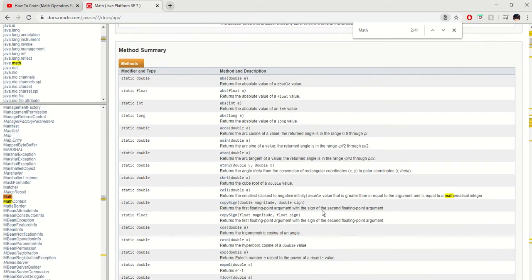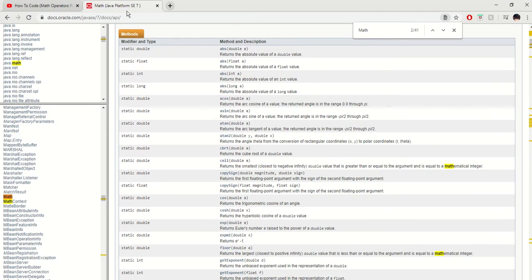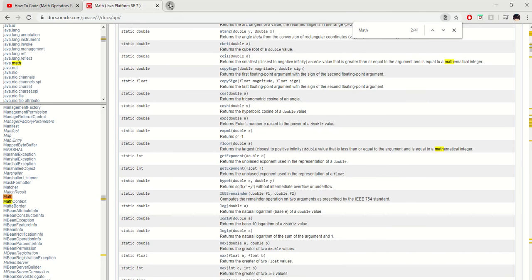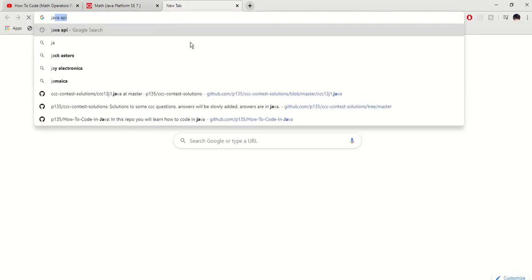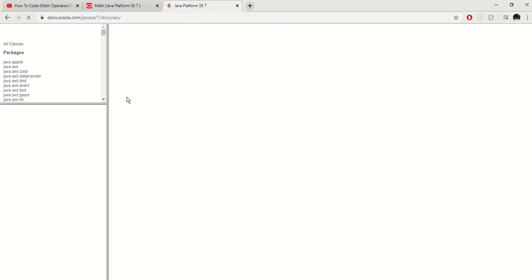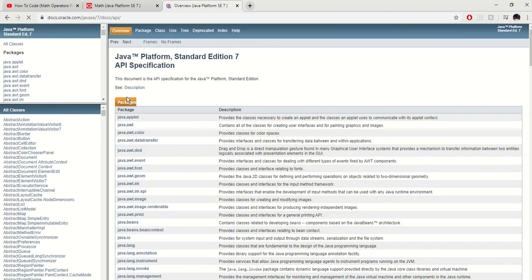And if you want more methods on the math operators, you can go to the Java API, and actually I'll just show you how to get here. You go to Google or whatever, search up Java API, and click the first link.